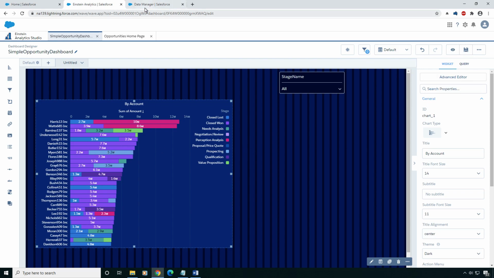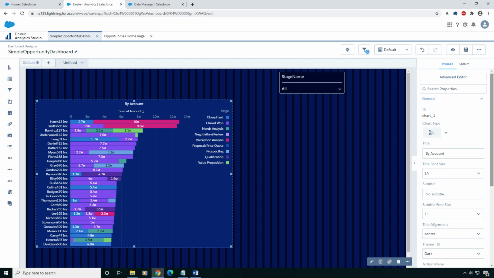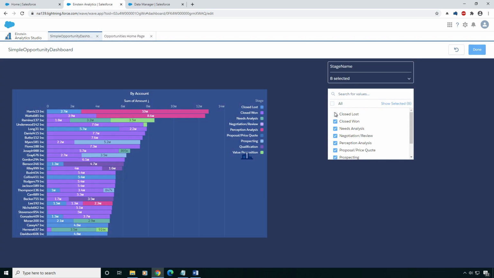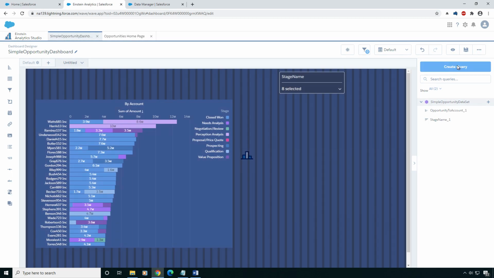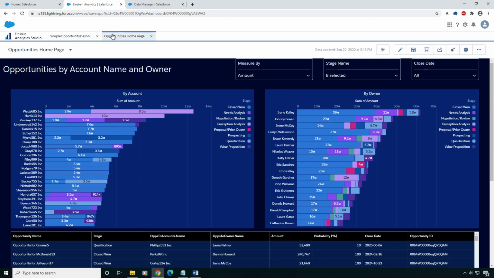So with that, I think we're looking good. We just need to default some selections for our users. To do that, you click on the ellipsis on the top right and say pick initial values. I want all of them except the close loss to start. And then you say done. All right, we're looking pretty good.